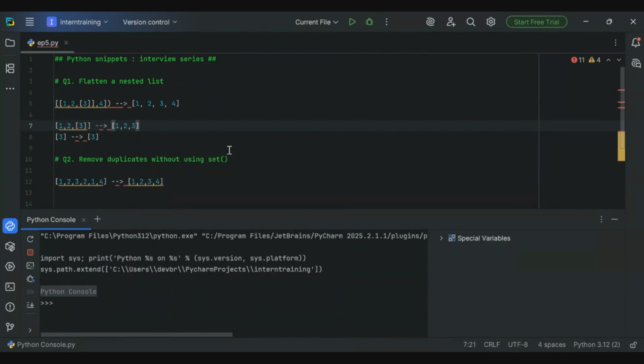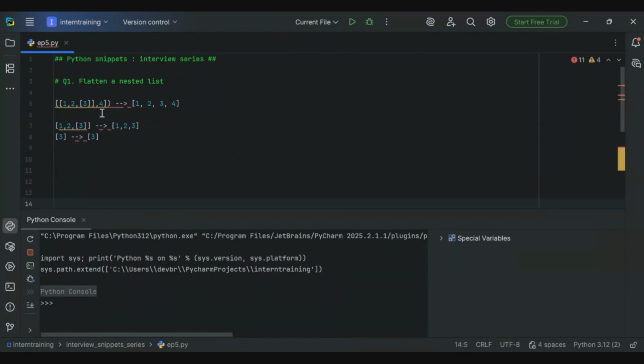So, in this video today, we'll be starting first with the question: flatten a nested list. As we follow this approach, we will understand the question first, that is step number one. Then we will devise an algorithm, a way of achieving the required goal, the solution. And the third will be the actual code implementation, which is the easiest one. Understanding the question and devising a solution are the two most critical steps.